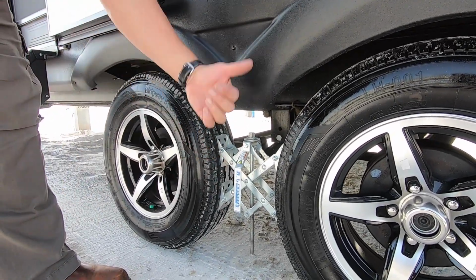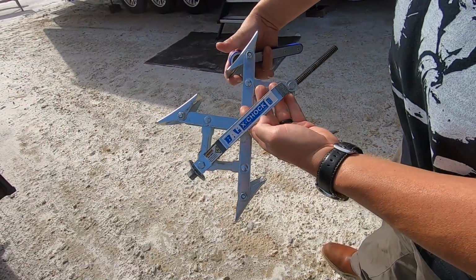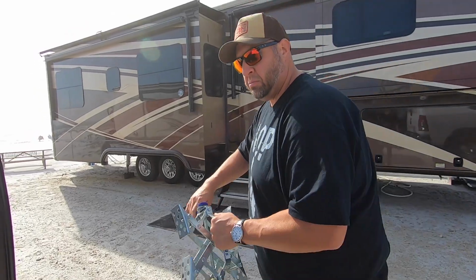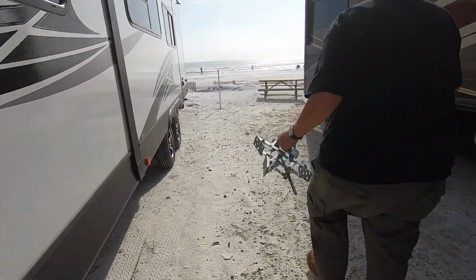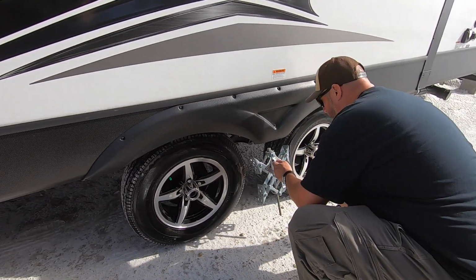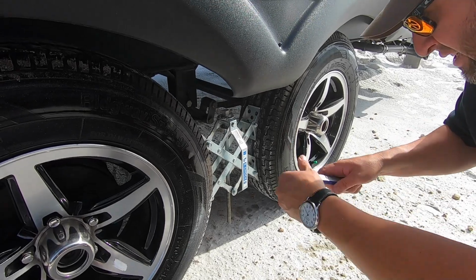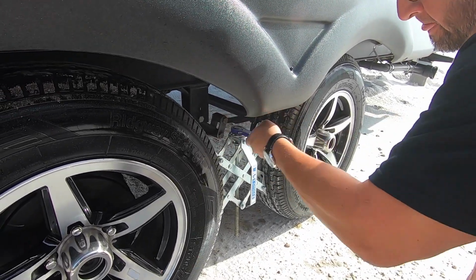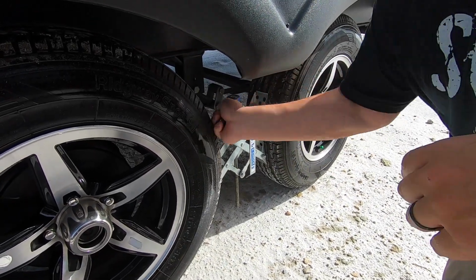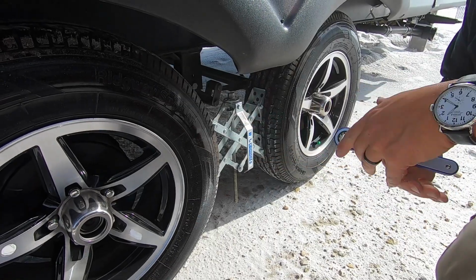So this is the passenger side. We're about to go to the other side and put them on. That's what it looks like right there. I bought these where we bought the camper, so you can buy them at any camper supply. I just tighten them up until they're good and snug. Just like that. All right, there's our chocks.